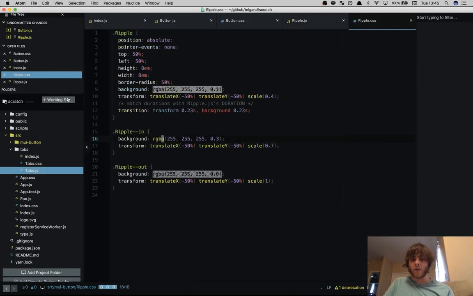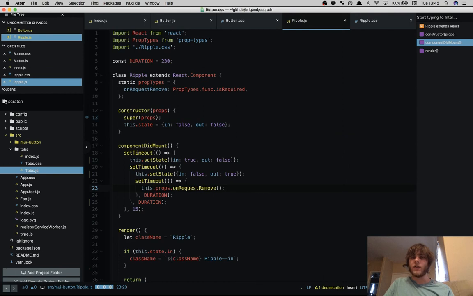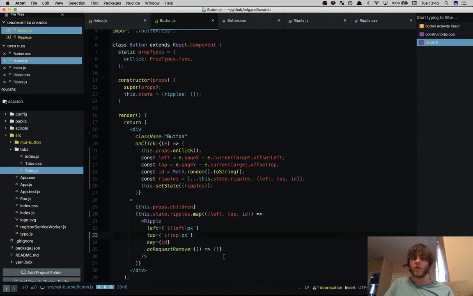And one more thing we're going to need to do is actually implement our onRequestRemove. So this is a little bit weird, but basically what we want to do here is remove it from the DOM and be sure that we're removing the right one. So if we were to use the index of this and two onRequestRemoves fired at the same time for whatever reason, we could end up removing the wrong one. Also, if we do the filter directly inside here and we're removing two, then we might only remove one.